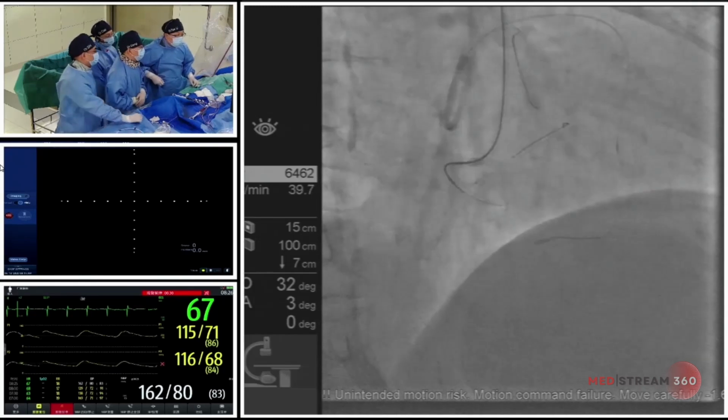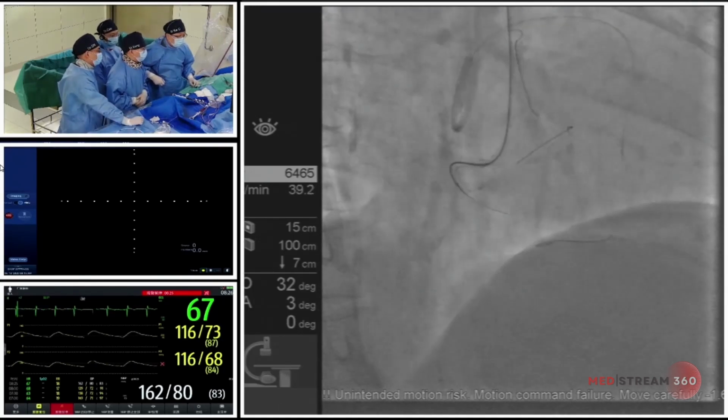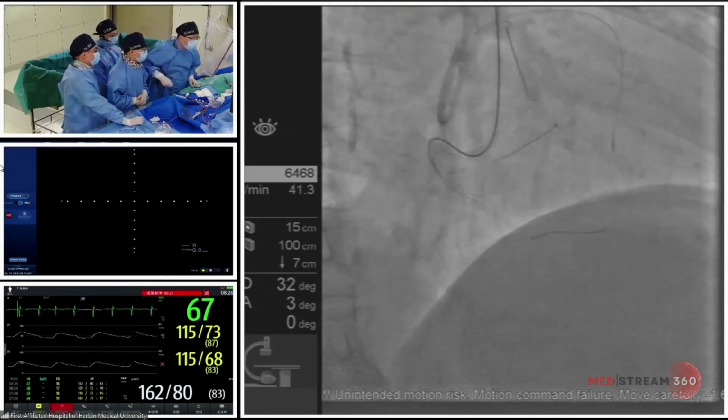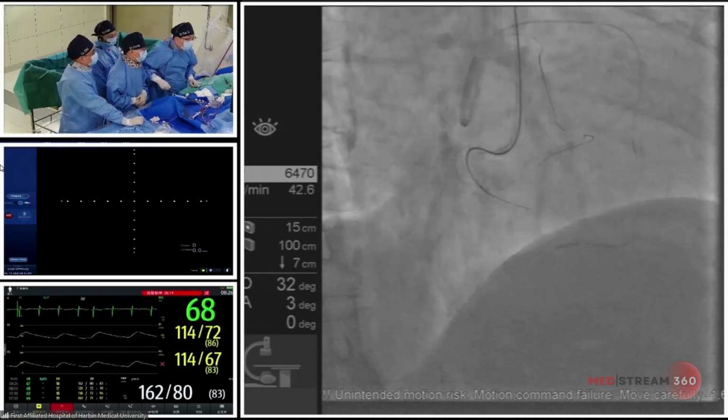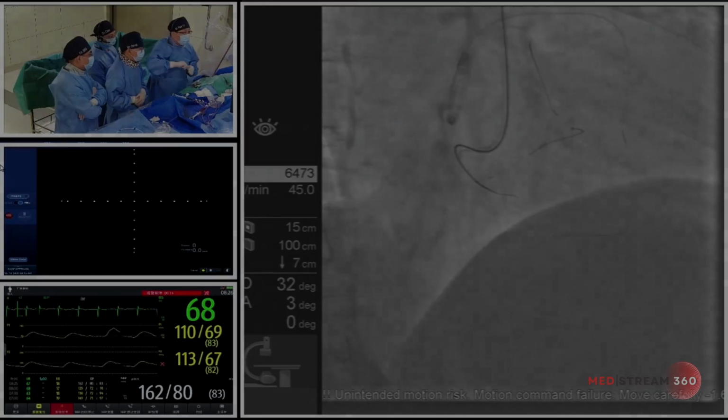Since we made good progress in the first step, we entered into the vessel architecture. I think we can try something that is not so safe. So we will advance a little bit to the cochlear. Okay, advance a little bit. Yes, we made some progress.